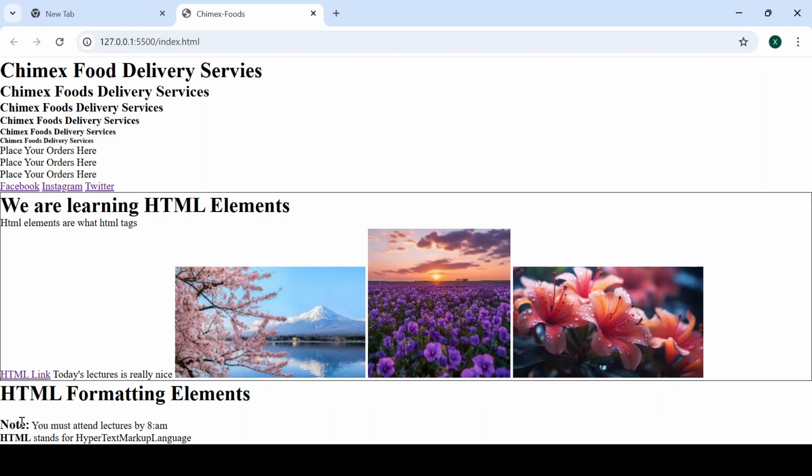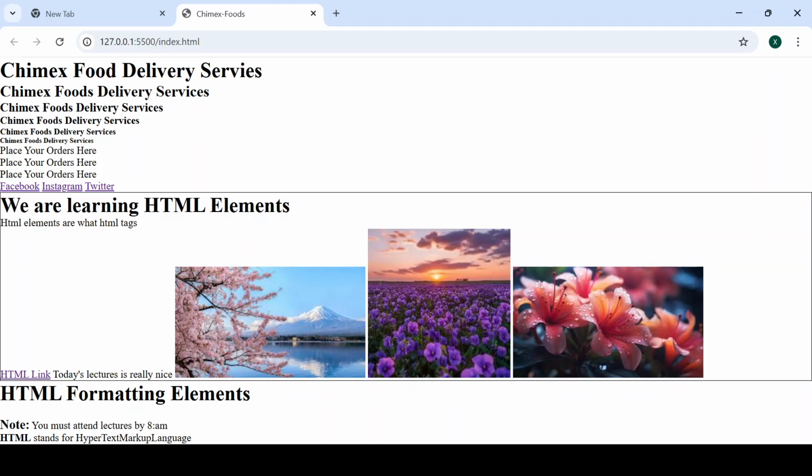But see the notes, even when I added a font size of 20 px, the notes we wrote with the B tag, which is the bold tag, are still not that bold. So you can see that it's not that bold. But this one, I've not added anything to it, and this came as an important text, just came as a very important caption. So as an important text, it displayed very bold. We can see that HTML stands for Hypertext Markup Language. So we have ended up bookmarking HTML as an important text in this sentence we just made here.